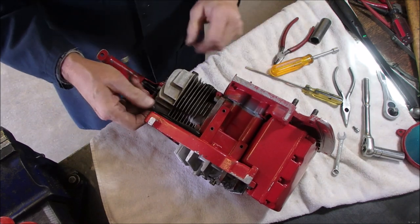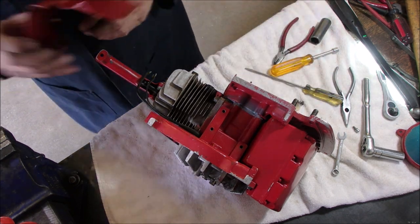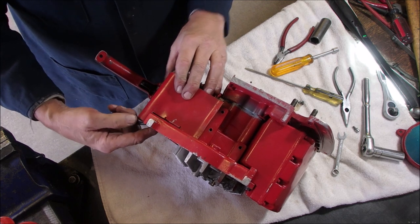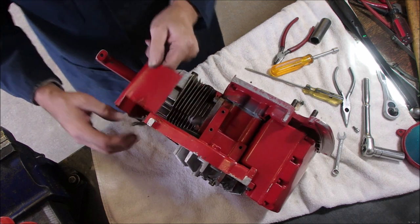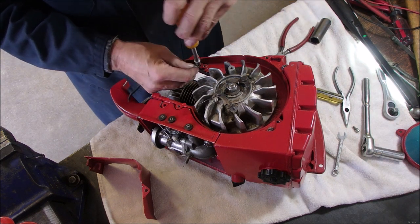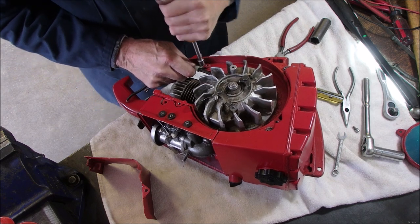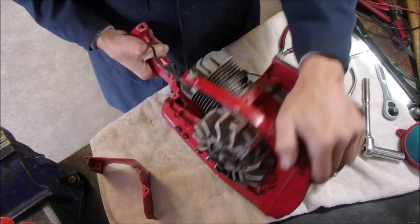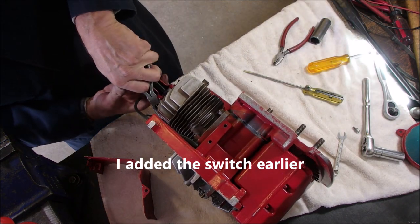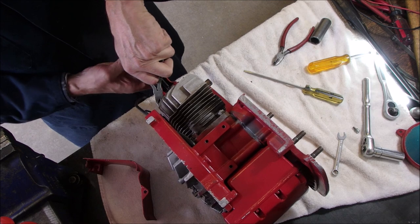Now, we're gonna put this clamp on to hold these two wires, and the cover goes on the back one. The clamp goes on the front one. Now we're going to turn this upside down and plug this onto the switch. That's easy to do. Thank goodness. Come on, you bugger. Can I cuss? There we go.